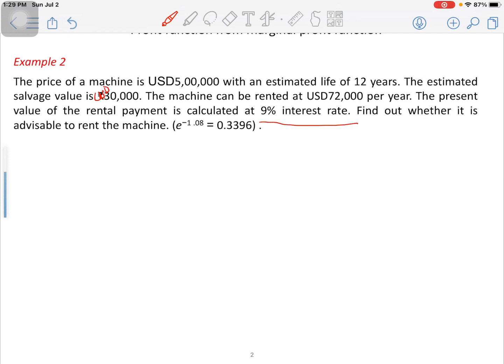As you can see, this question is more or less like we have some exponent in it. Those who have been doing more business courses will be seeing something that we call present value, PV, or the discounted value of a future cash flow or investment. So in this case, we can say we have an amount equal to P multiplied by the exponent of negative RT. If you have been doing business, you get to know this formula, the present value formula. In this case, the P represents the future value.